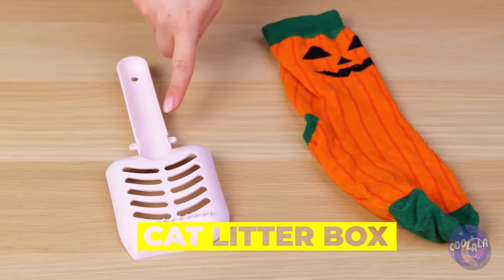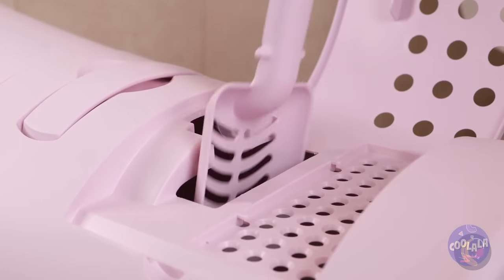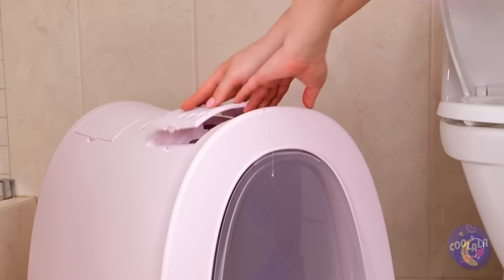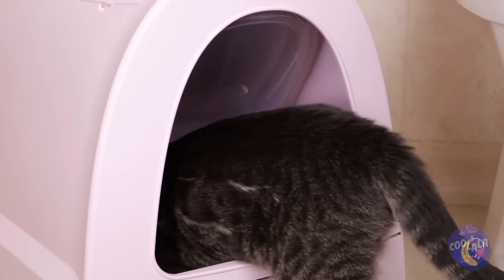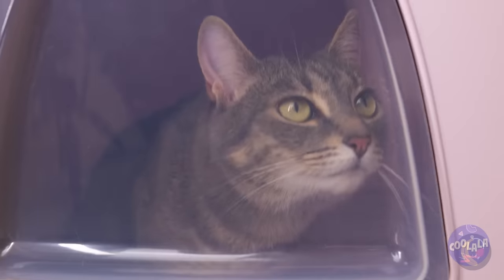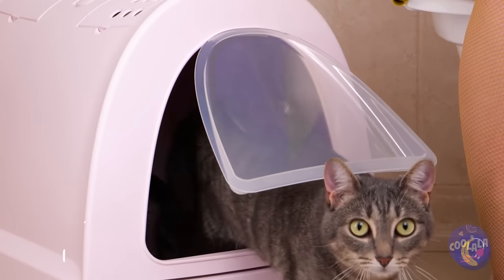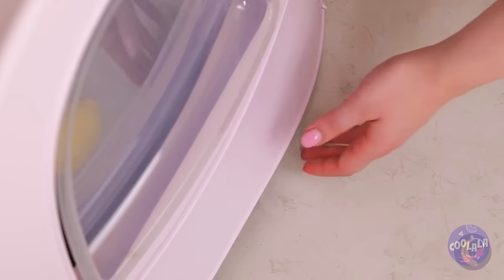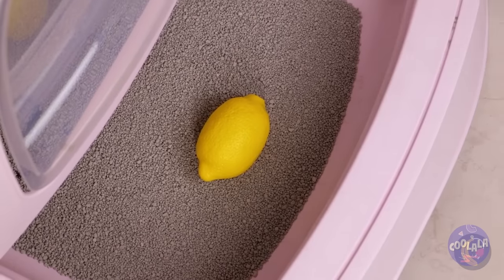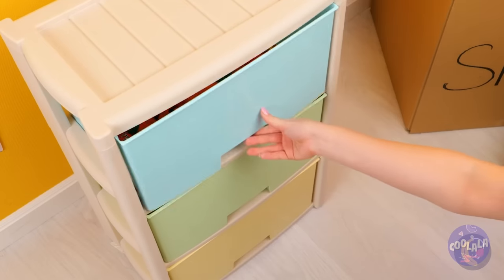Well, when it comes to your cat's litter box, it's usually for the best to splurge. Cats need their privacy after all. I wonder if they synchronize this in advance. Probably should talk to your vet about this. Yeah, let's not waste a perfectly good sock.